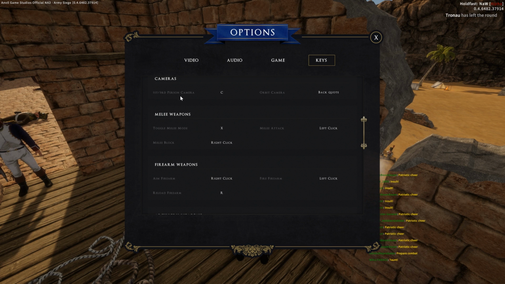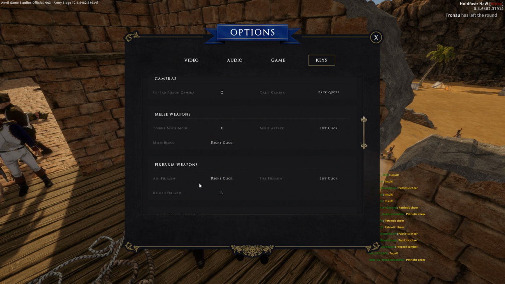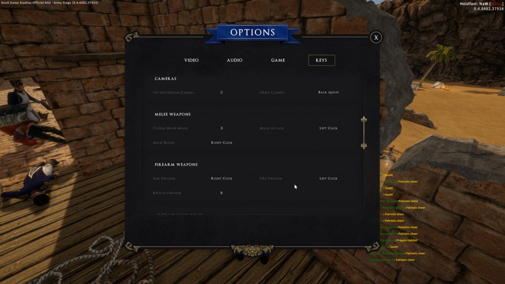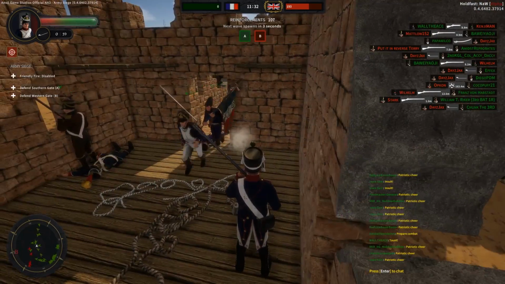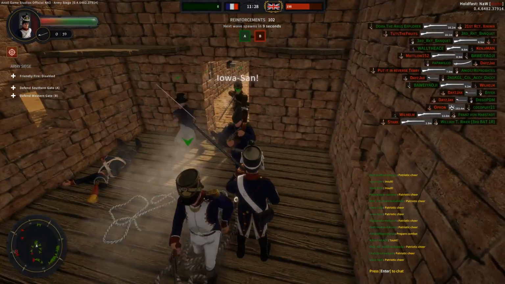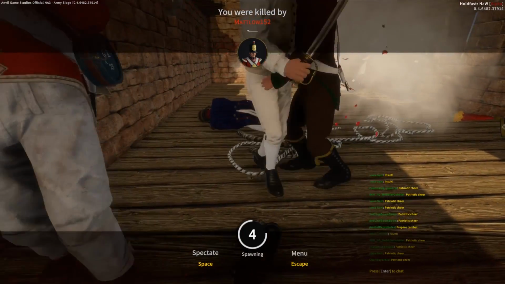Toggle fire mode. I saw that somewhere. Toggle melee mode is X. Right click is aim. Reload, oh, reload is R. Okay. No? Oh, crap. Okay.